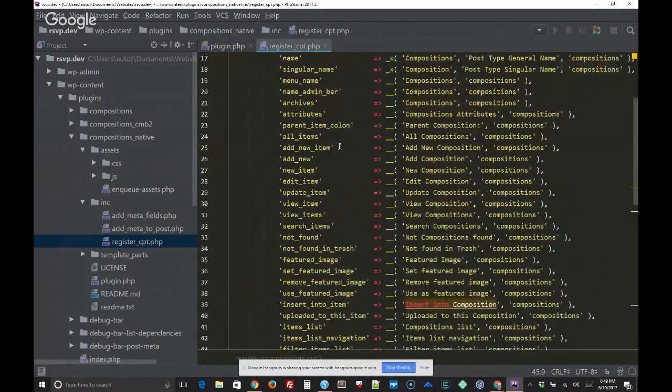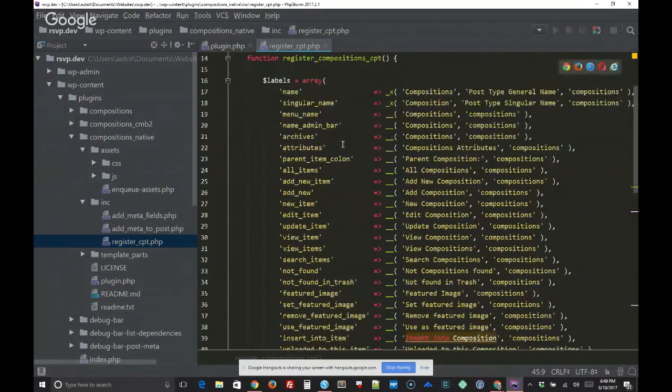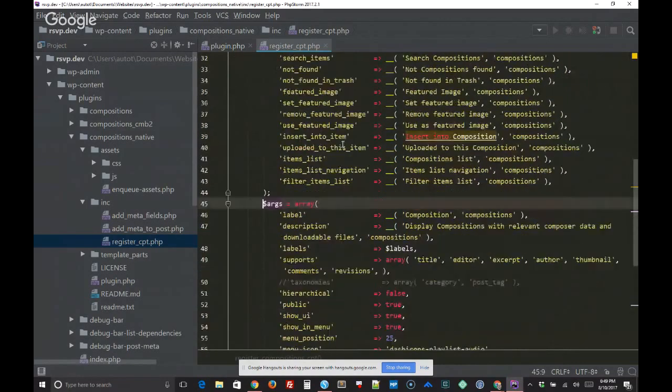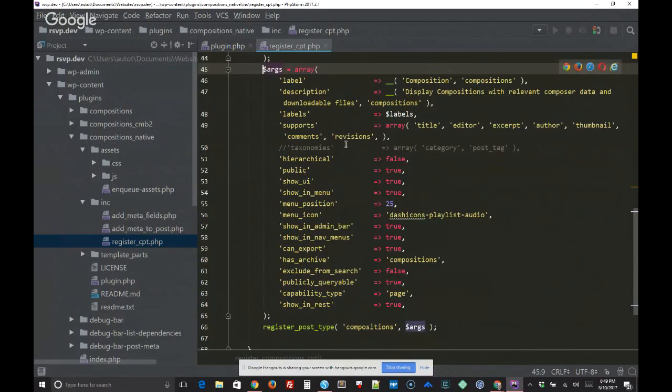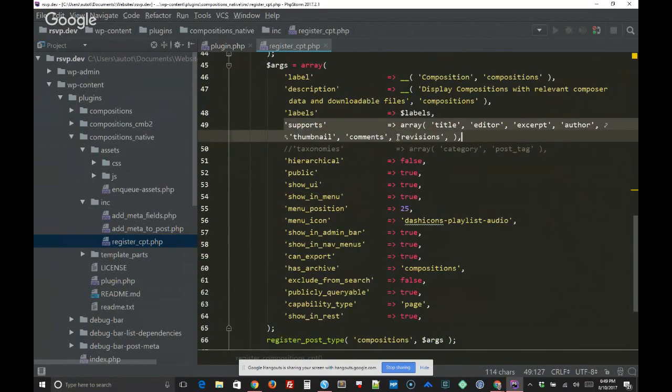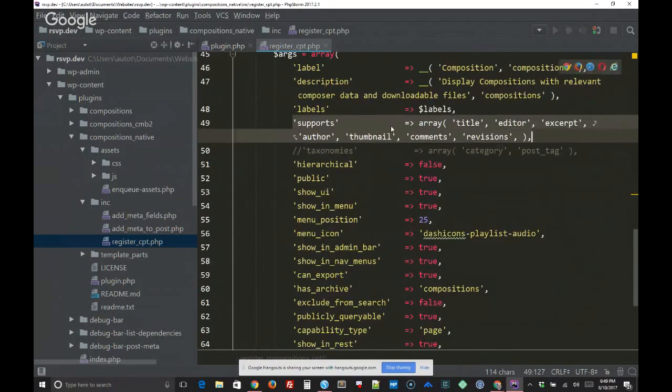So when we were looking at the CPT UI and you saw how I defined the slug and then I said what the plurals were, all that UI is really doing is defining all of these arguments right here for you. That's really all it's doing. CPT UI is exactly that. It's a UI for this code right here. These are the arguments for what you can do with the post type. So right here, supports is one of the really important things you can do when you register post types.